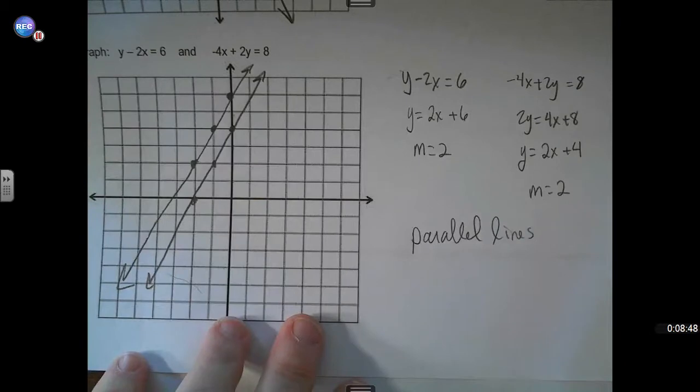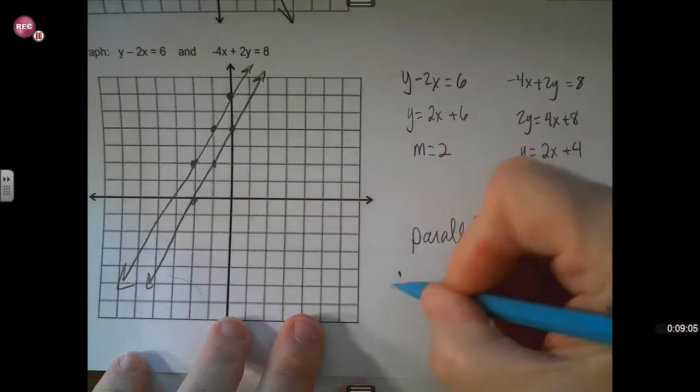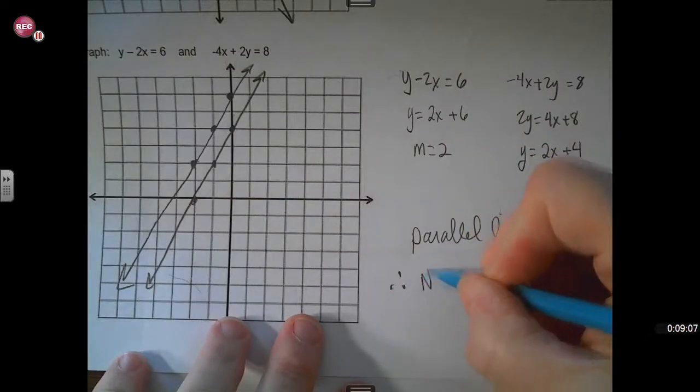Which is the third thing that can happen. Number one thing, the lines intersect. We got a point. All is golden. Second thing, we have coinciding lines, and there are infinitely many solutions. Third key thing that can happen is the lines are parallel, and therefore there is no solution.